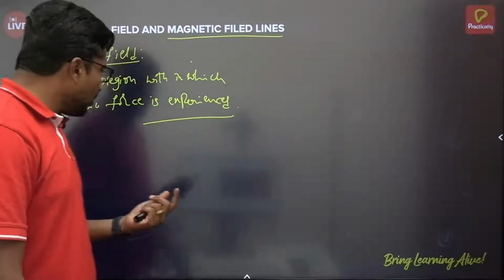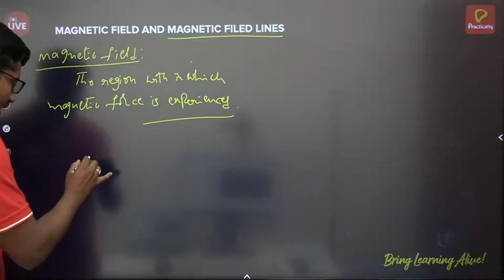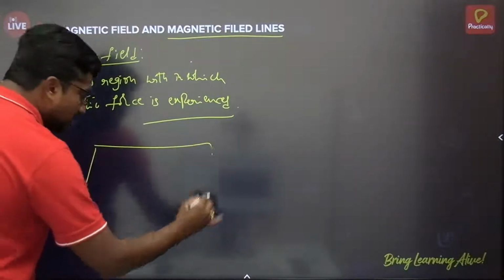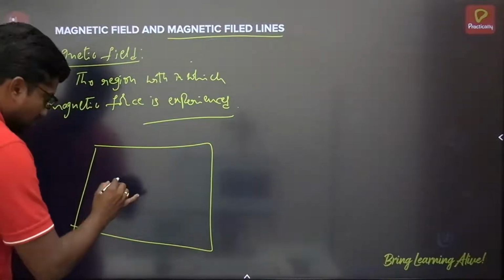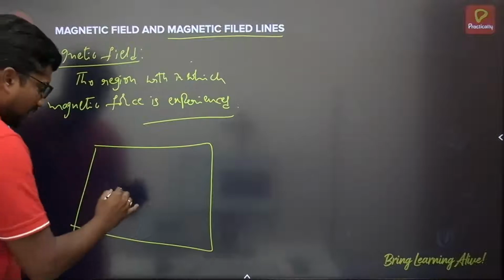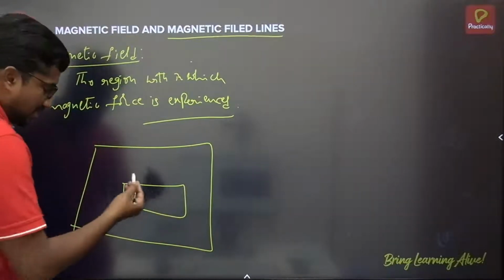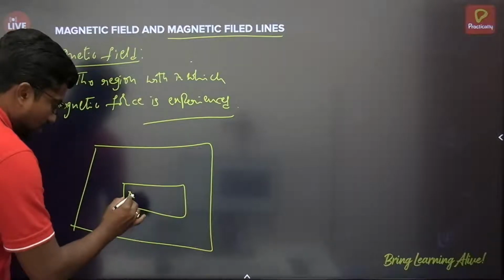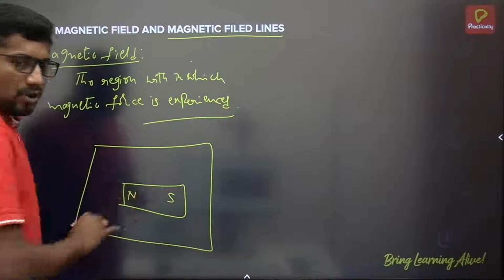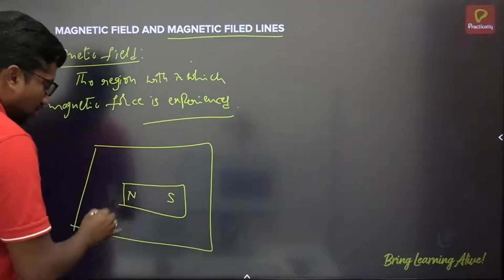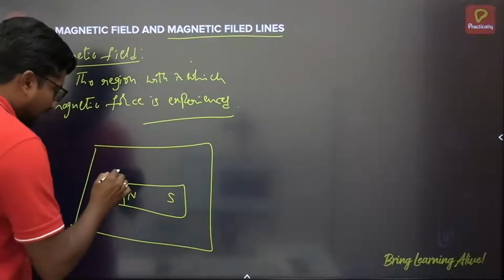That activity you are aware of already, I am just giving a brief discussion related to that activity. So take a cardboard sheet. On the cardboard sheet, let it be a white one. This is just to understand it very clearly. Take a bar magnet and place it on it. Now mark the poles, north and south, and draw the outline of this bar magnet using a pencil. Take a compass.